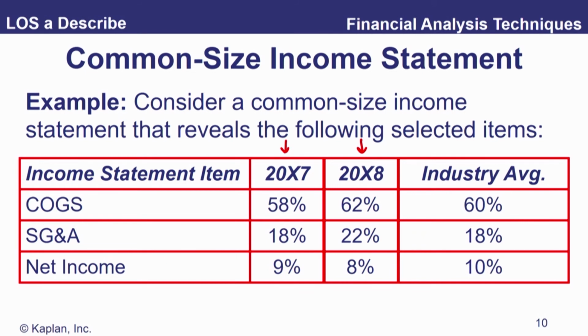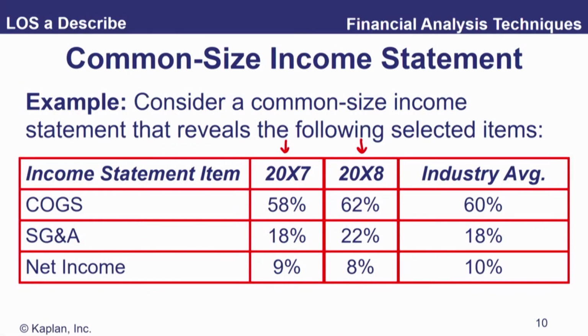Sales, general and admin, we can see in 20x7 was 18%, the same as the industry, but by 20x8 it had grown to 22%. So we're now above industry averages. So we might want to ask our company's management, well, why? Why have we suddenly got sales, general and admin that is bigger than the industry average? Why is this increasing as a percentage of sales? Does it mean we're not controlling our costs properly?